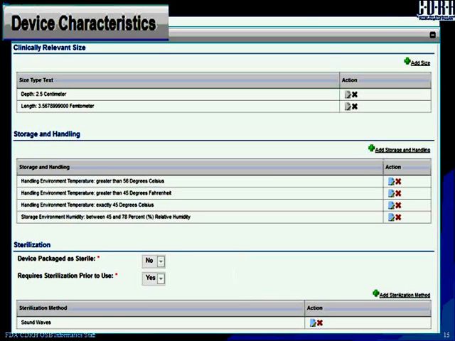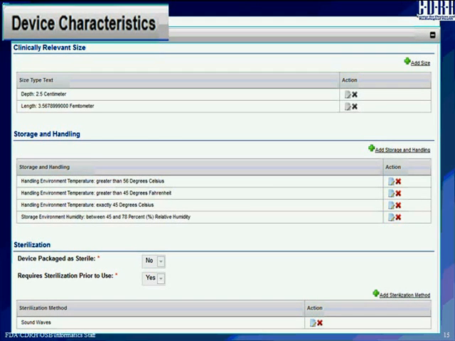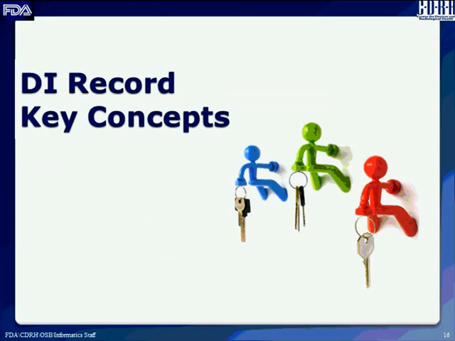Additionally, the edits you make to a DI record and the submission option you use to initially enter that record are also important. We'll talk more about this a little later in the presentation. But for now, the focus is to understand the grace period, what you can do during the 7-day grace period, and what happens after the 7-day grace period.